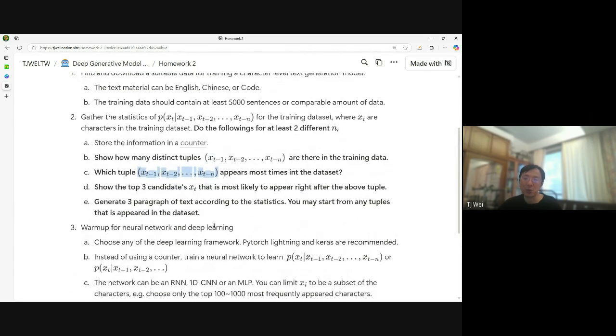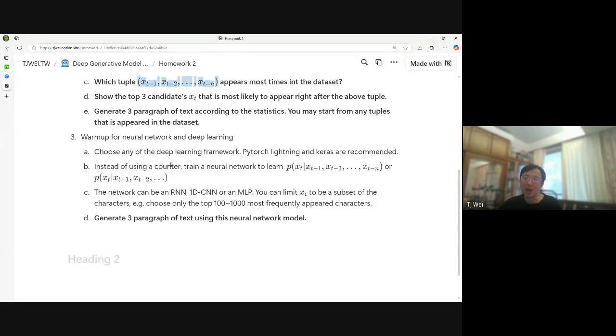Okay, so after this one, you can use the notebook that we discussed last week, and also there's another notebook that is about the RNN. Pretty much you do the same thing, except that you don't have many different N. I mean, this is not an n-gram model. This is an LSTM model or a GRU model. So you use your neural network model.